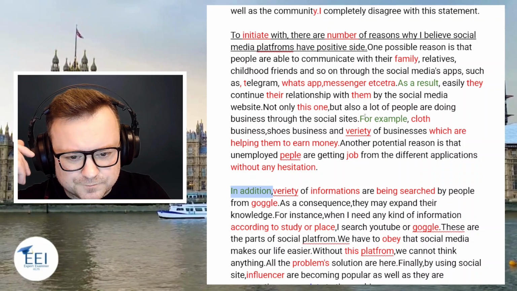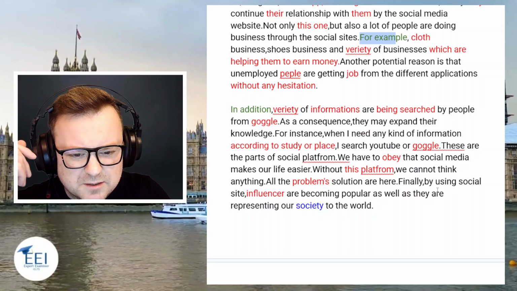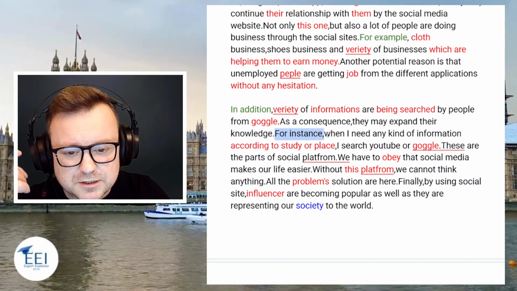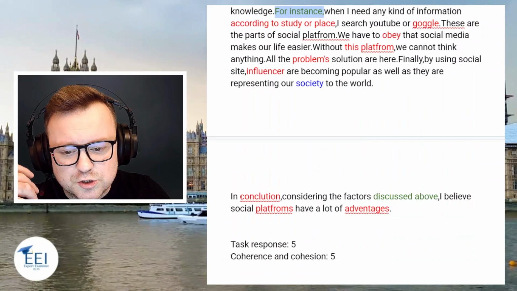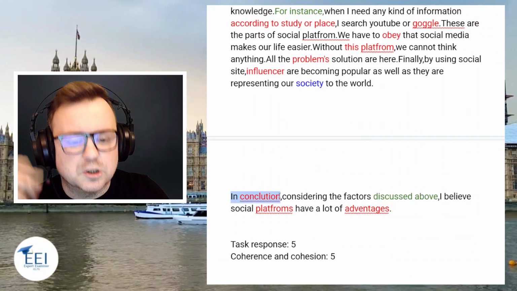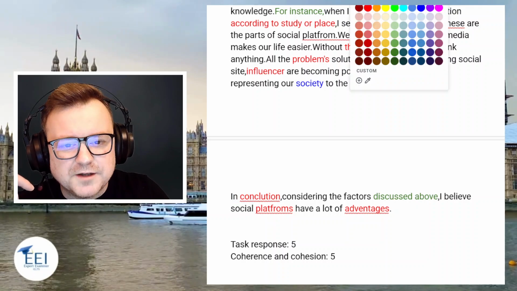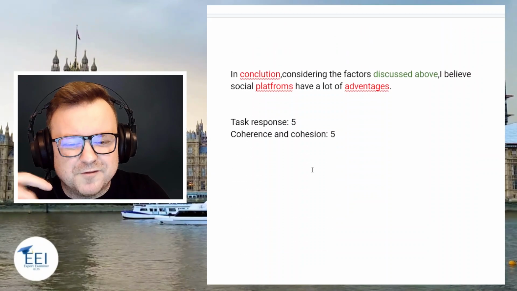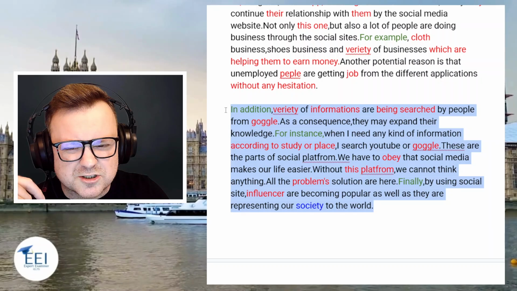In addition, for example, we get for instance somewhere too. Don't see it right now. Oh, there it is, for instance. So, there are good bits of signposting language. We get in conclusion, misspelt, but okay, good signposting language to tell the reader where we are. Finally, so the candidate does make use of some good cohesive devices, but for me, the overall cohesion, especially in this paragraph, is just weak.